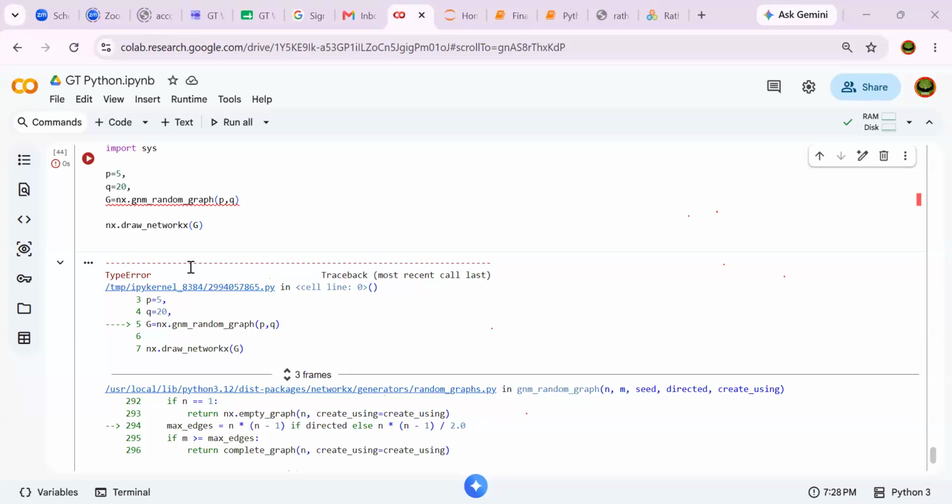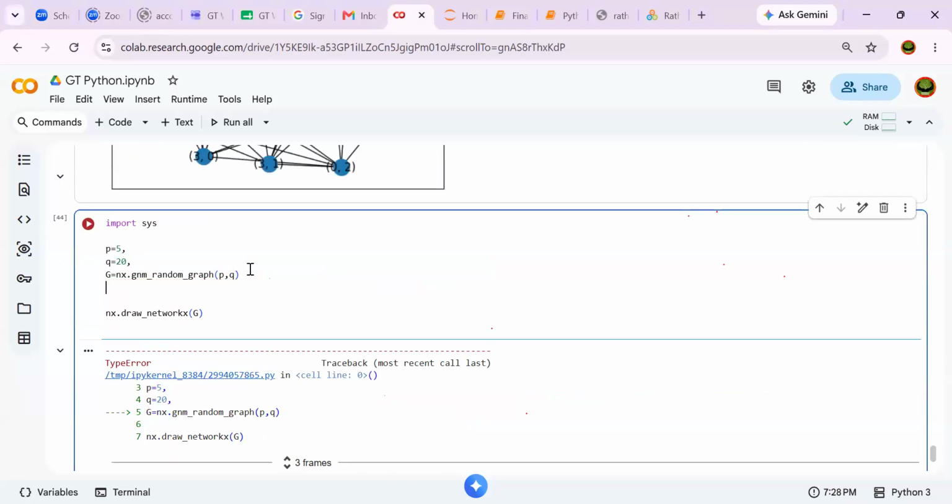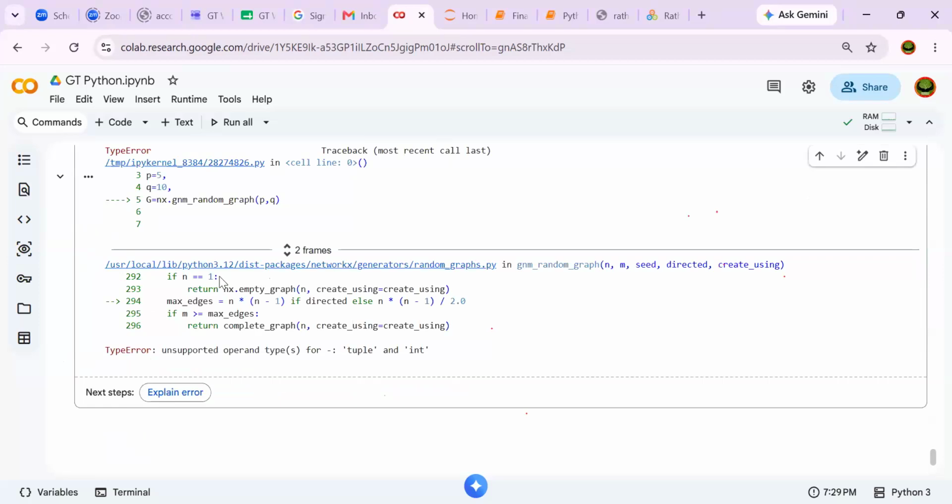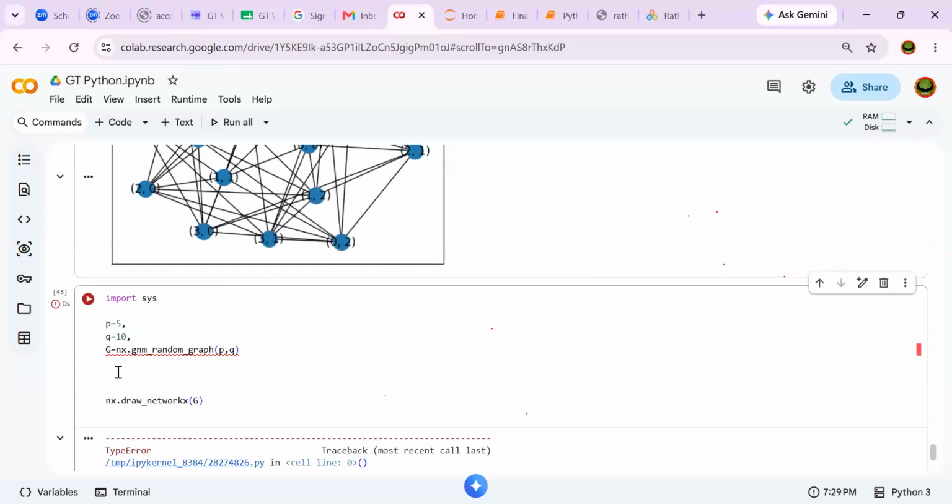Okay, so here we have to reduce the number of edges, I think. With 5 vertices, a maximum of 10 edges only is possible. This way we can reduce this error.